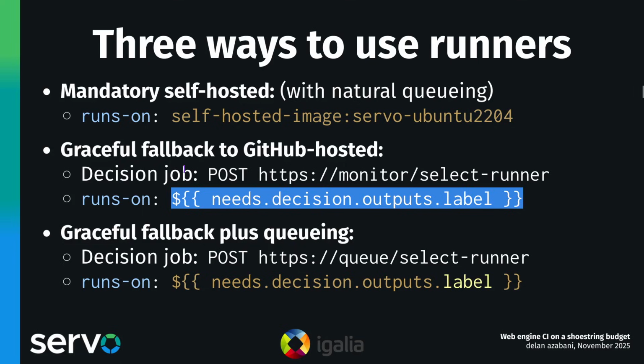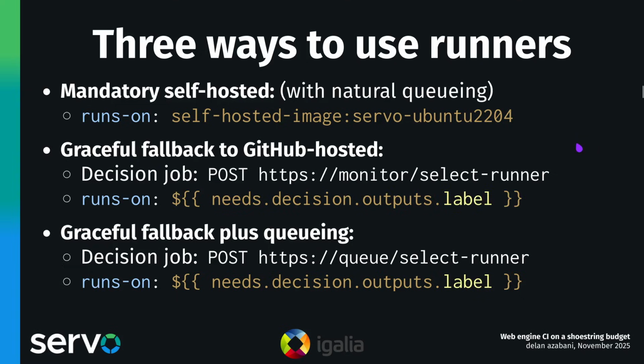Now, the downside of this is that you do lose the ability, that natural ability to queue up jobs. And I'll explain why that is a bit later. But in short, we have a queue API that mitigates this problem, because you can hit the queue API and it can have a full view of the runner capacity and either tell you to wait or forward your request once capacity becomes available.